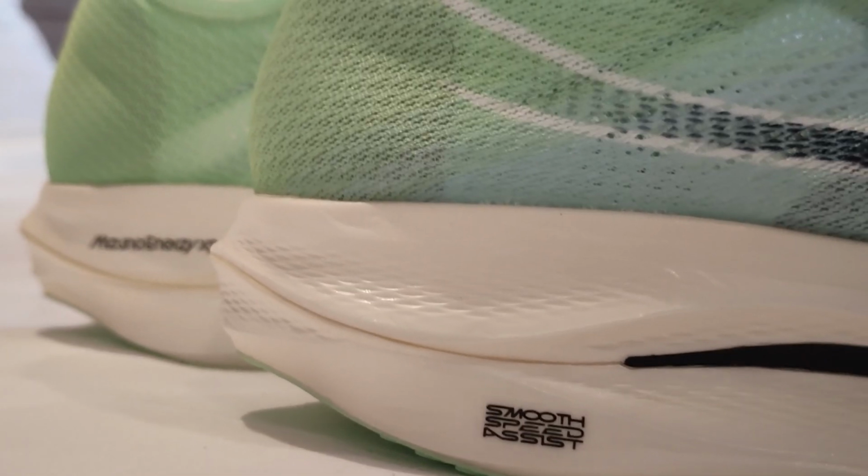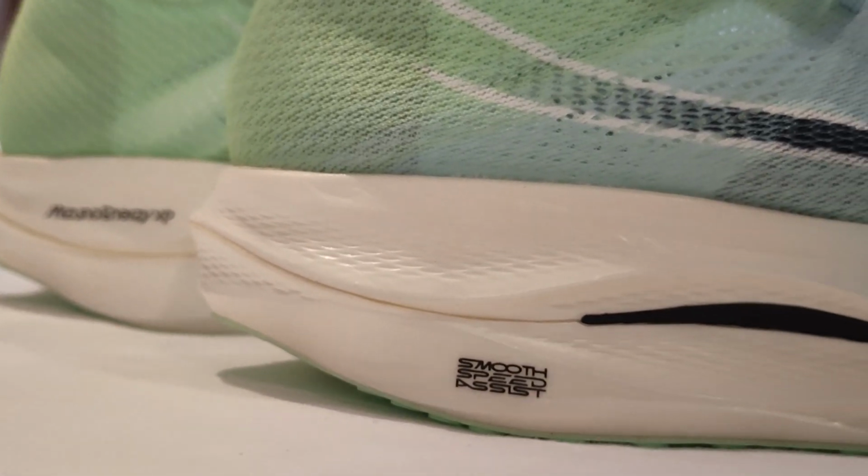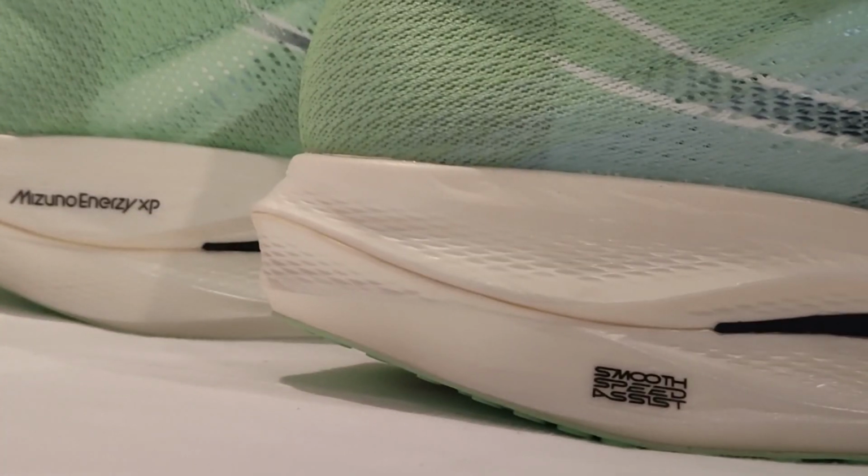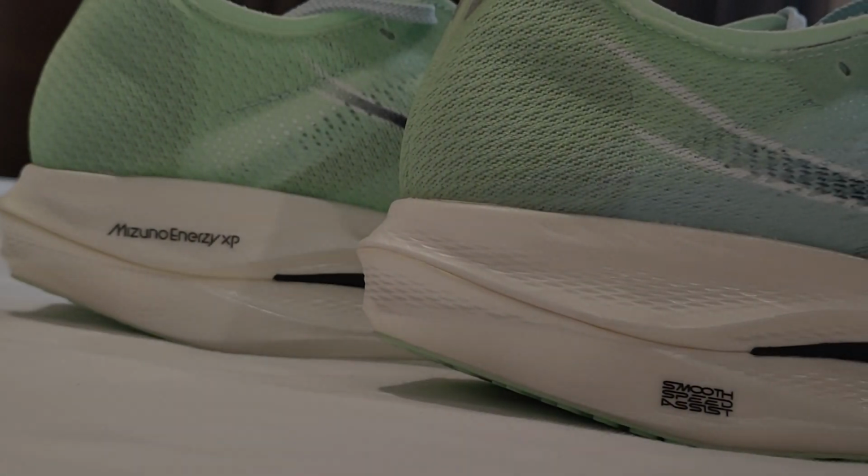It's quite closer actually in pop or response, but that was only on a quick trial, so I can't dive deeper into that. They didn't have my size in the Adios Pro 4. That was the shoe that I really wanted first before stumbling into this.